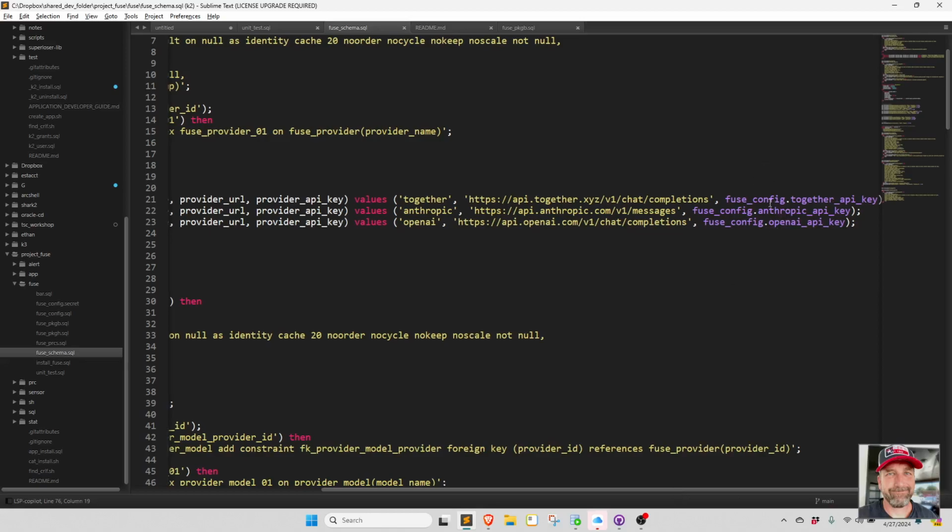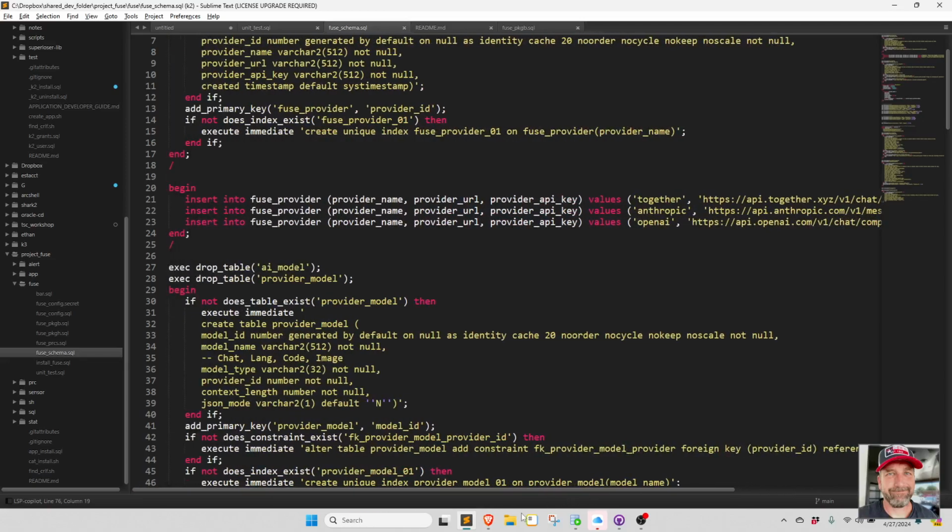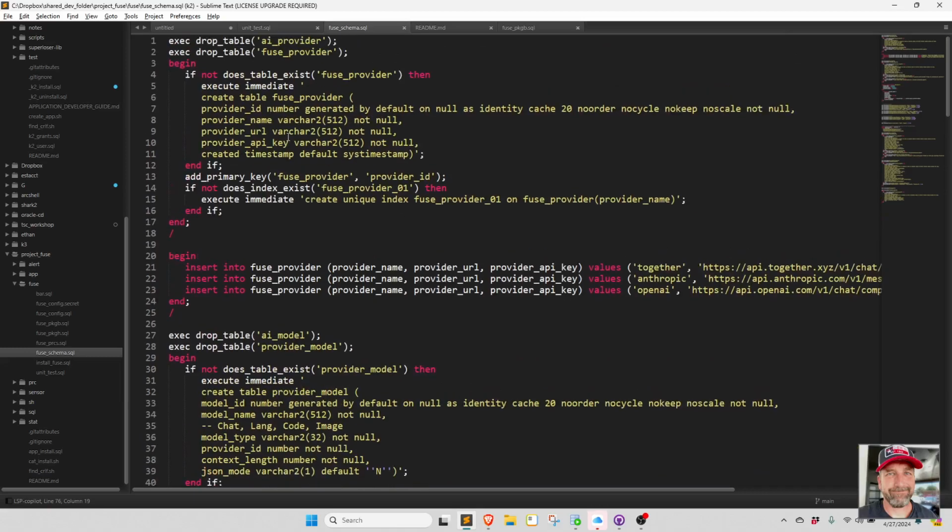But we're probably just going to store it. We don't want this key stored in multiple locations. We're going to store it in one location. The disadvantage there is, thinking about that, it gets hard to use multiple keys if you have different users and you want them to use different keys. By storing it in the provider table, we're probably going to need a keys table. But that's down the road.